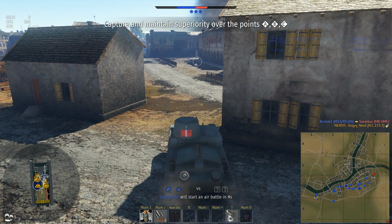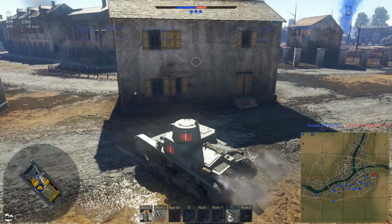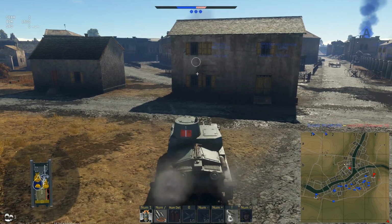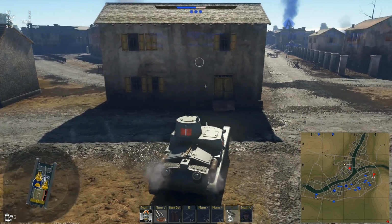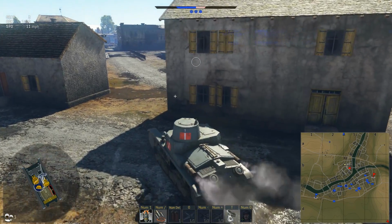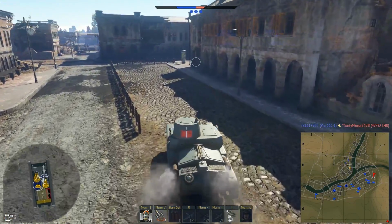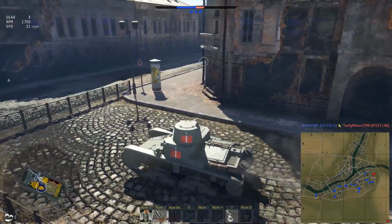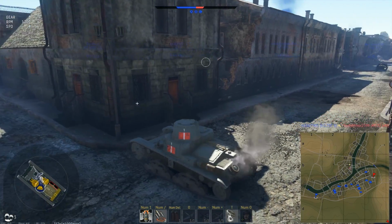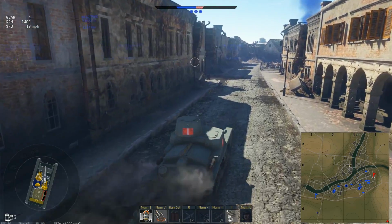Where is he coming out at? He may know where I was last, so I wonder if he's going to come out this road. Looking around the building to the right, looking around to the left. Let's see if we can sneak up behind him. He just died. He just died. Who killed him? He got bombed. Okay. Well, that would have been nice to come up behind him.